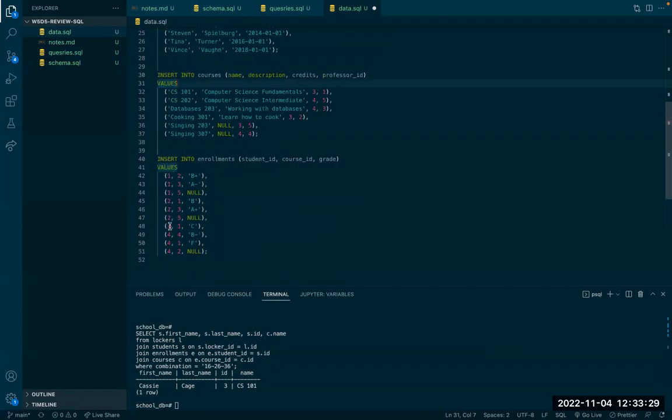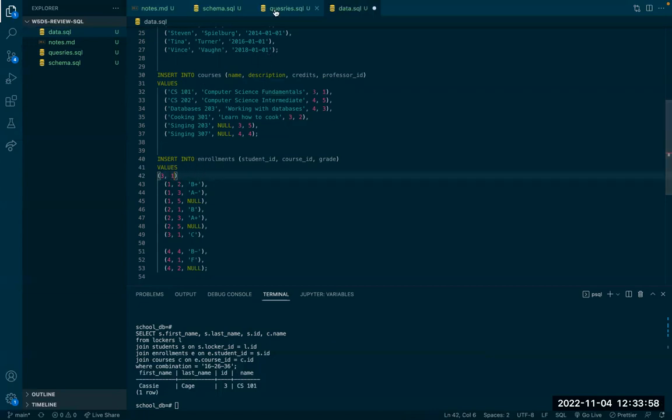Student ID is the first one, so she only has 1. I'm actually not going to run the entire thing because those already exist, but I want to insert student ID 3, class 1. If I insert this class, what do I get? An error, because it's unique.